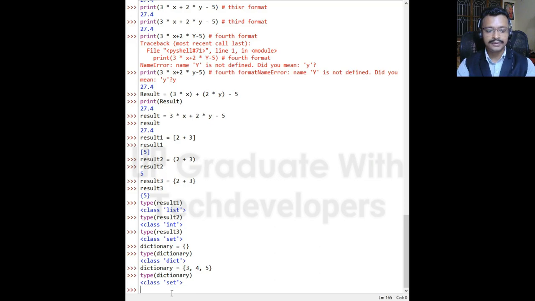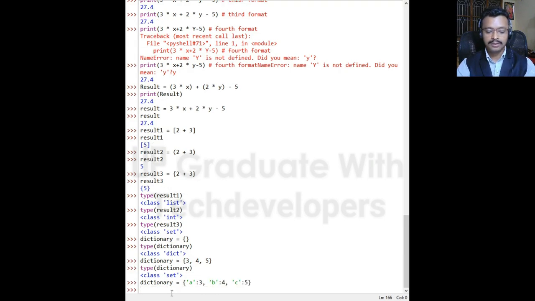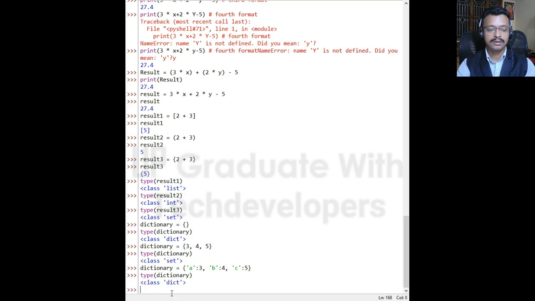So a dictionary should have the key and then the value pair. Now if I type dictionary again, we can see that it is of type dict.